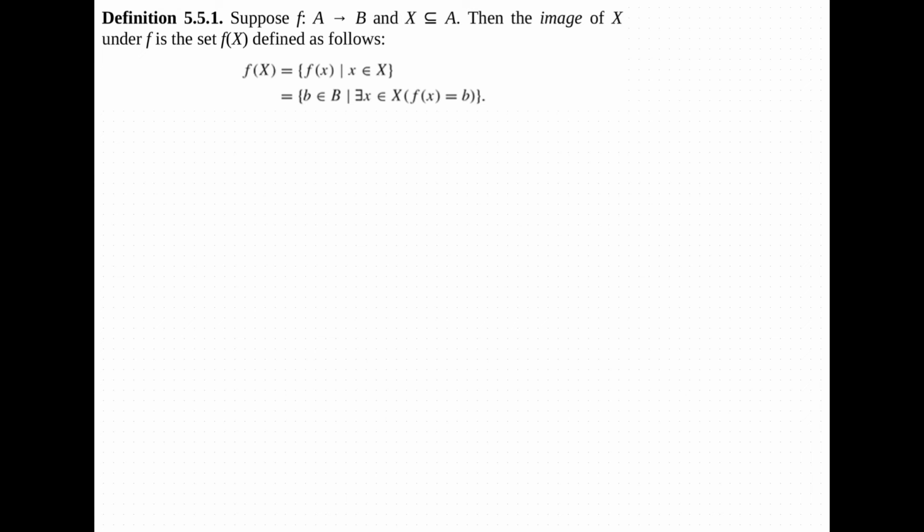For today's lesson, we will be discussing section 5.5, the image and preimage of a function. One of these we have already seen before, namely the image. The image of a function is just the range of the function. Now the preimage is a different notion, which is what happens if we take a set in the codomain, in the set of outputs, and consider all the elements that map to it.